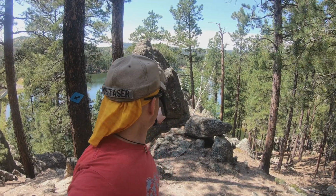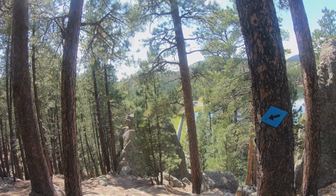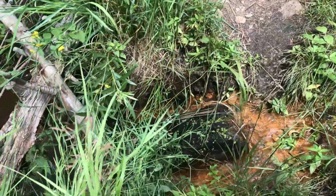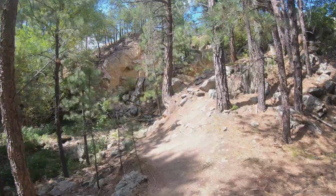All right, so there's a little outcropping here, and then we're heading down. It's going to be a little bit more rocky and downward, but we're heading down towards, looks like the retaining wall for the lake. So I think we scoop out around that. Maybe your waterfall's down there. I hope so. I'm still climbing down, down, down, but I think I hear a waterfall. We're getting closer. Oh, there it is.